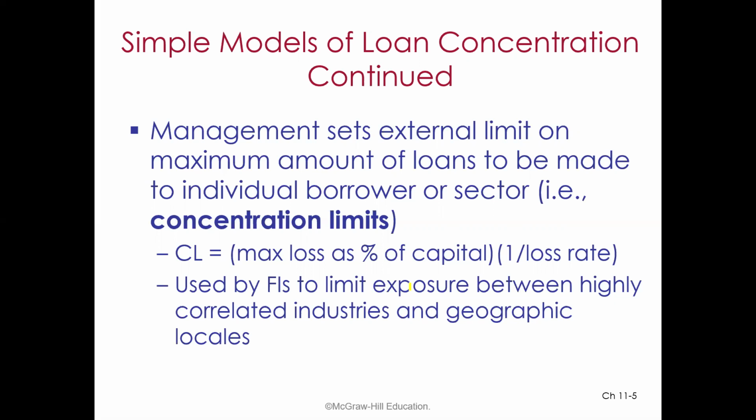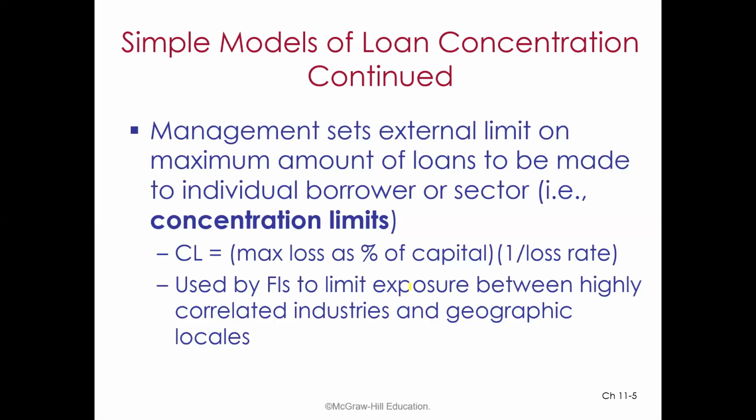When two industry groups' performances are highly correlated, financial institutions set an aggregate limit of less than the sum of the two individual industry limits. The financial institutions also typically set geographic limits. They may set aggregate portfolio limits or a combination of industry and geographic limits. Okay, bank regulators also limit loan concentration to an individual borrower to a maximum of 10% of a bank's capital in Australia.